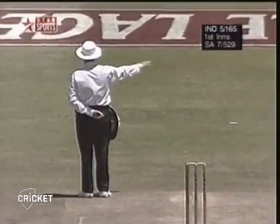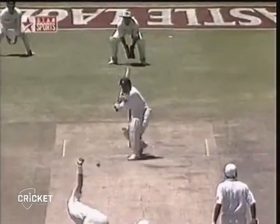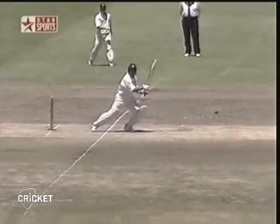Remember, Azhar got off to a start after lunch with 4 boundaries, 2 on the onside, 1 wide of mid-off, 1 backward of point, and now it's Tendulkar off his toes, backward of square leg. And again, there was just a short grimace from Allan Donald earlier. A fast bowler, especially Allan Donald, doesn't like to be hit for runs. And the little champion showing that he can play a shot on the offside as well.